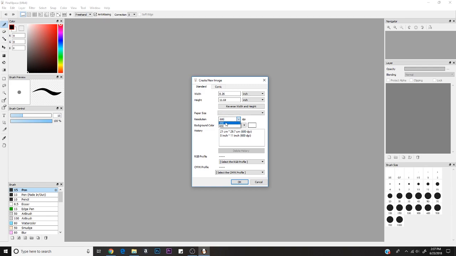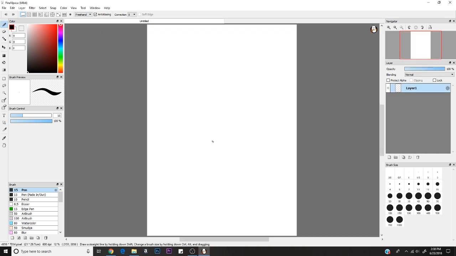You can change the resolution of 350 or 600. I don't know if it'll let you type whatever you want. I guess so, but 600 is really good scanner quality resolution, so that's what I'm going to go with. You can choose the background color for either transparent or a solid color, and then you would just click the box over here if you want to pick a different color, but I'm just going to do white for this tutorial. It'll save a history of different canvases you create, so if you use something a lot, it'll be in here, and then you can probably just click it to access it very easily. And we're just going to click OK, and here's our canvas.